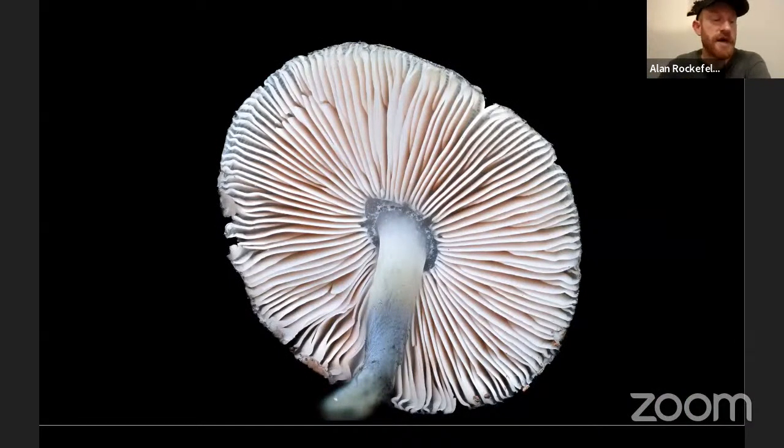This one I found at MycoFest in Pennsylvania, in someone's basket. I met somebody in the woods, walked up to them, and was talking about the stuff in their basket. This Pluteus kind of stood out. I picked it up and smelled it, and it smelled really unusual, a lot different than any other Pluteus, but it didn't have any blue staining on it or anything. I said, this one looks kind of interesting. May I have this one? And they said, yeah, of course. So I threw it in my tackle box.